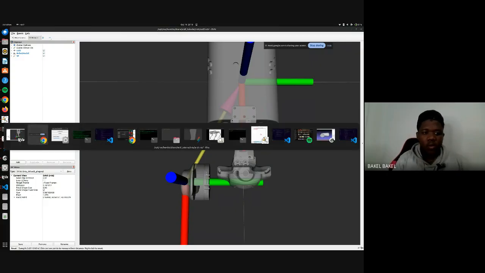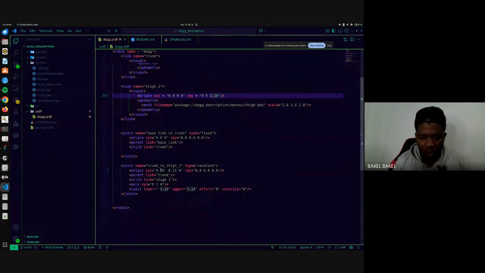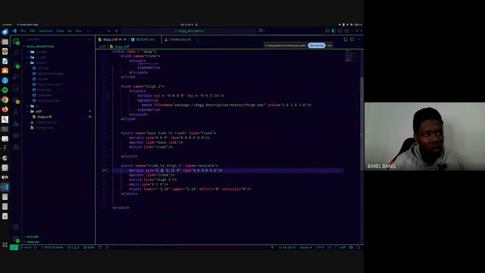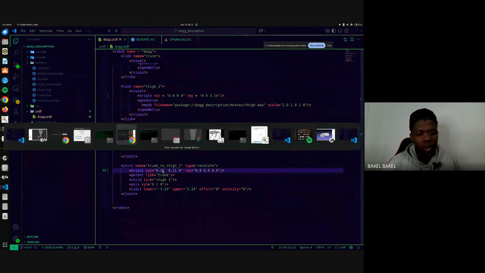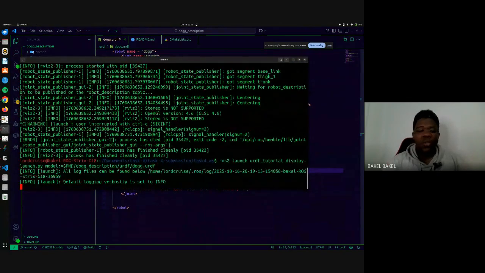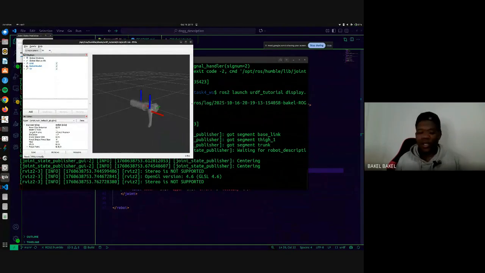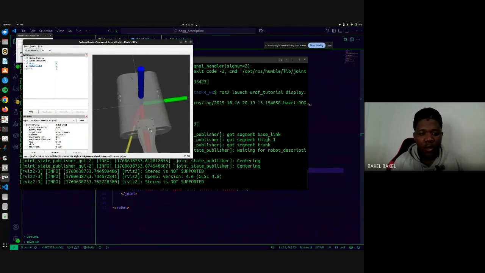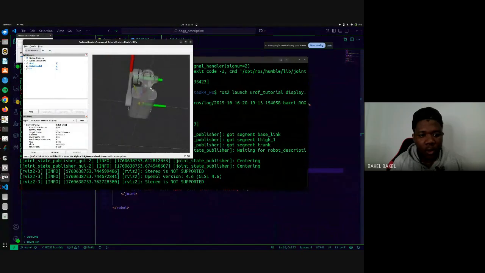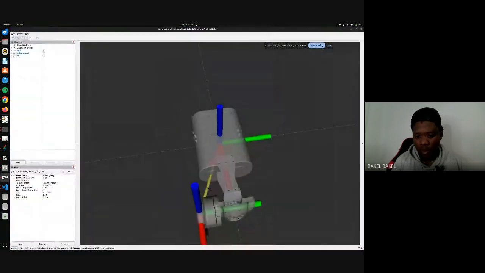So 0.04 y, minus 0.02, and I would go 0.041. I'm basically just shifting it, moving around in space. So I'm calculating from the x-axis, minusing, adding, and voila, we have it there.